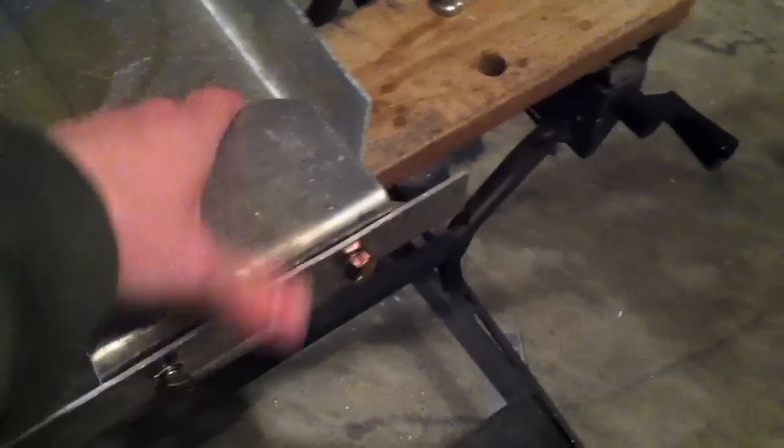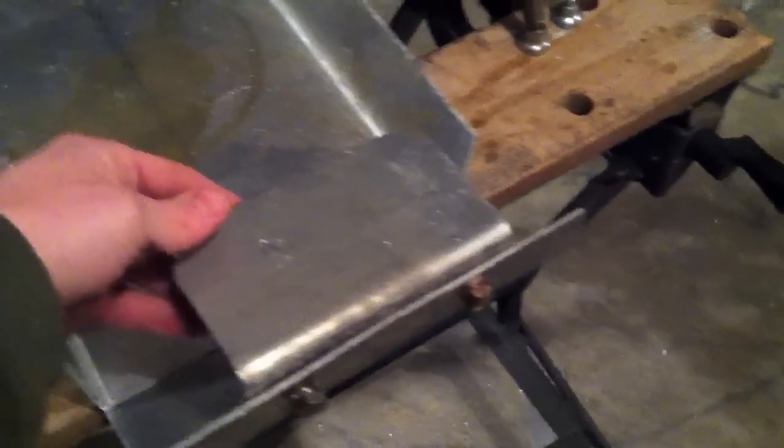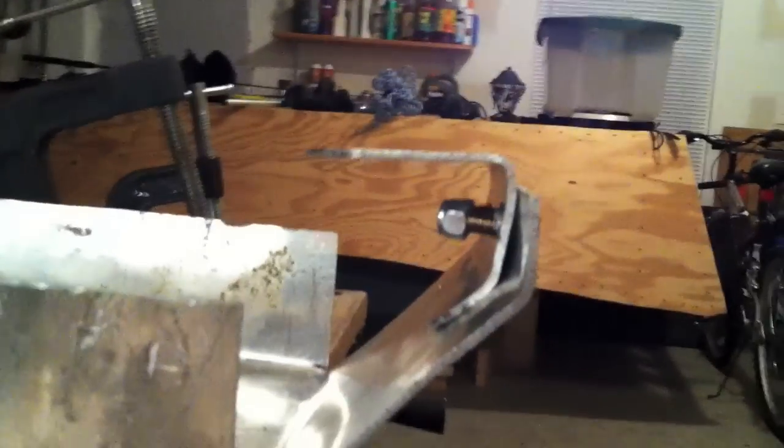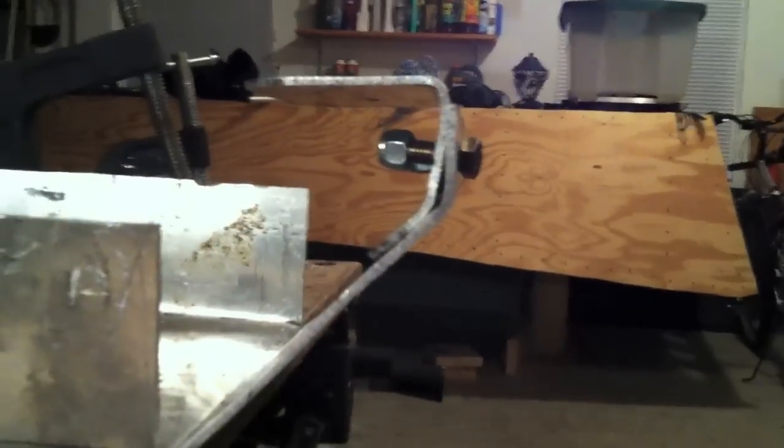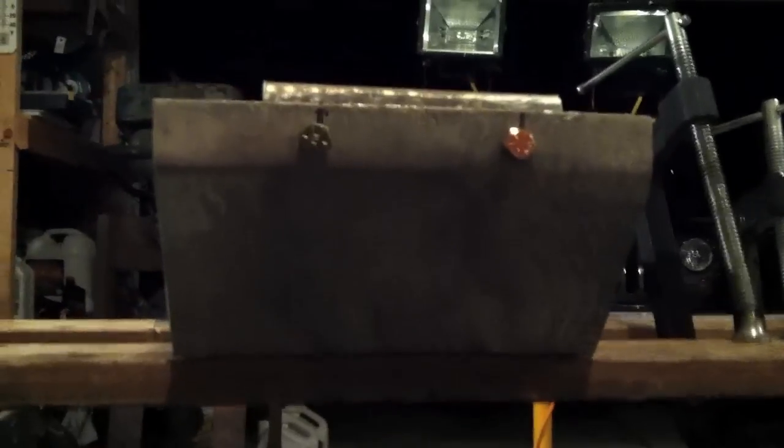I picked up some grade 8 bolts today, just an inch long. Some of these lock nuts. But anyways, you can slide it on here. And bear with me. Alright, now I've got it set up there. Of course, it's not bolted in all the way yet, but virtually you can see what it looks like. My angle's a little bit off, but it really doesn't matter too much because when I tighten it down, it'll hold it in place. But the front, that's what it'll look like.